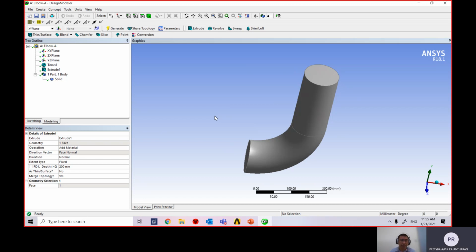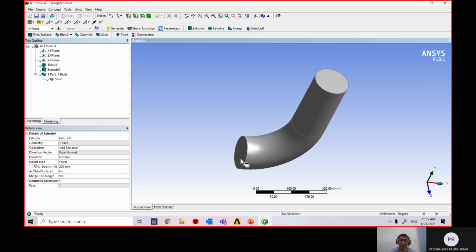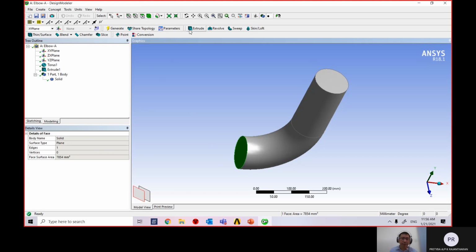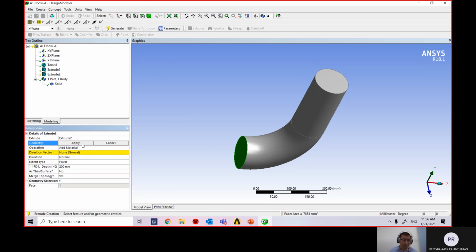Yes, sir. Okay, now we do the same for another part here. So what we do is just go to extrude again, and then do another side. So face, extrude, apply.